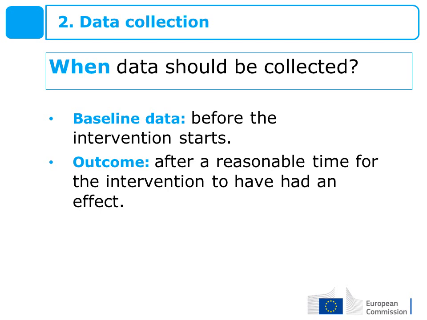If the evaluation is about training for unemployed individuals, it's not reasonable to measure whether the participants have found a job one day after the end of the training. It may be more reasonable to measure employment after 3 or perhaps 6 months. In addition, there can be interest in short-term versus long-term effects, or even both. So, for example, the short-term effect of the above-mentioned intervention could be employment after 3 months, and the long-term effect could be employment after 18 months.